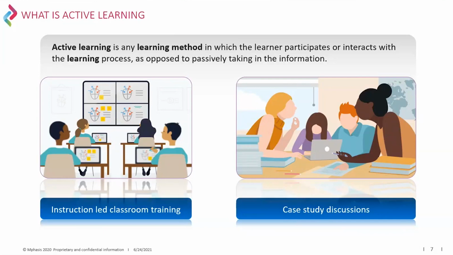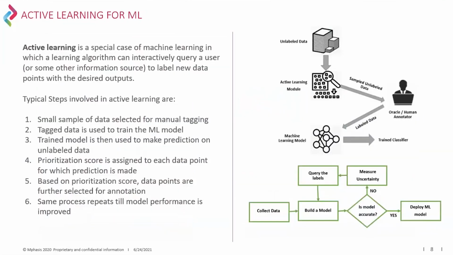So now let's speak about active learning in the context of machine learning. If we have to draw a parallel of active learning to the machine learning world, in this case, your learner is the model and your trainer or the teacher is the human. And there is an interaction that is happening between the two. So if I have to explain the simple steps involved in active learning, you start with a large corpus of data which is unlabeled, which means there is no output specified for those data points as yet.